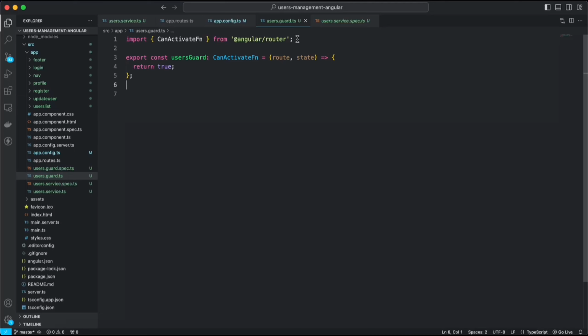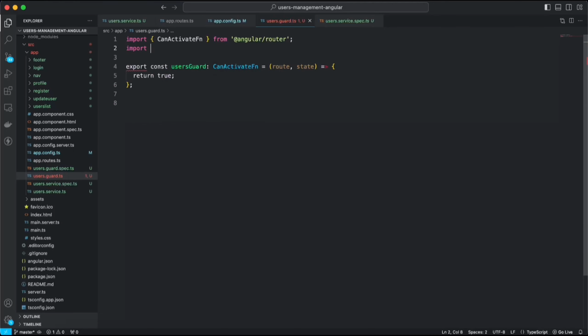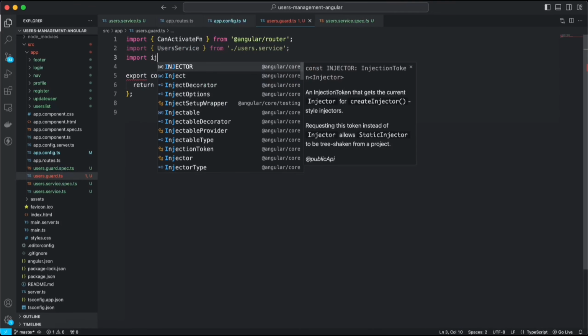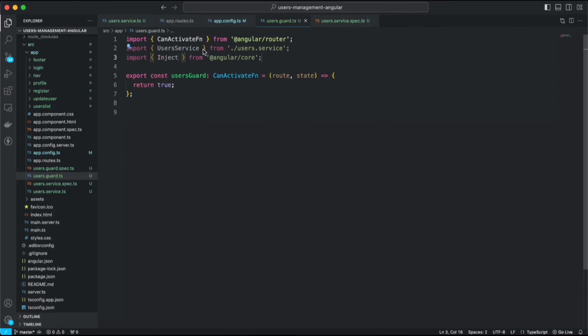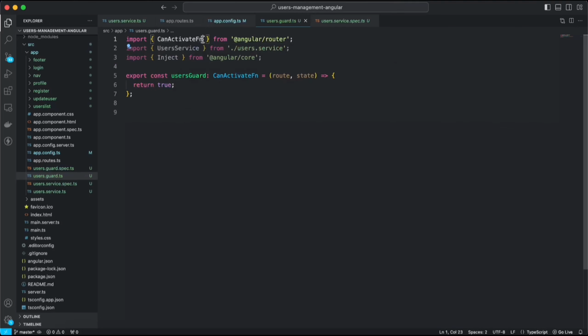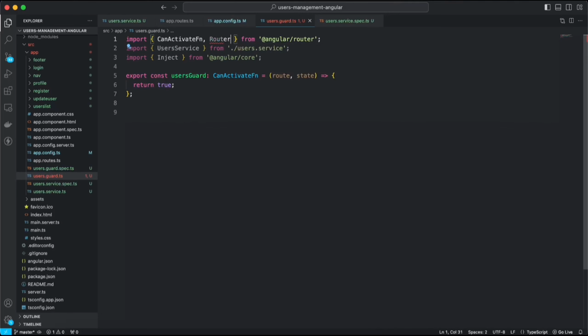Before we proceed, first of all, I'm just going to import my user service which we just created. Let's also import inject, which we'll be using to inject that. Inject, I think this is a small letter i. And also let me import my router, which I'll be using to navigate.